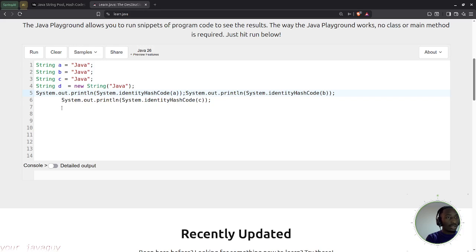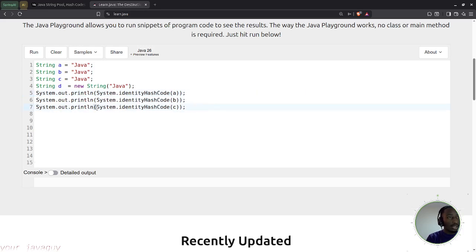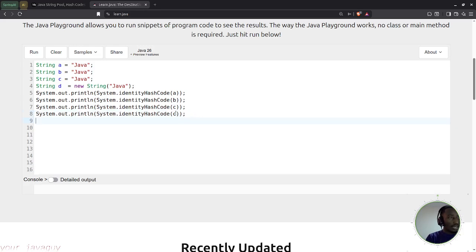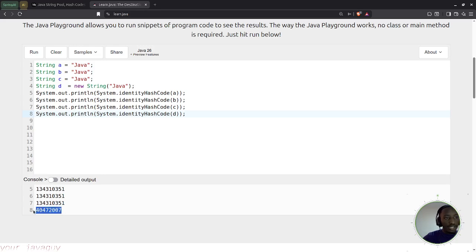Then I could just duplicate. I'll copy this, paste it here. Let's see if they get the same hash code. And you see they get a different hash code.